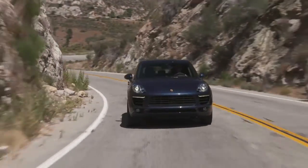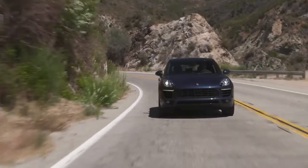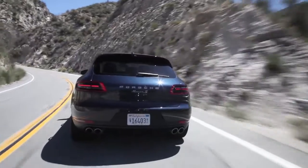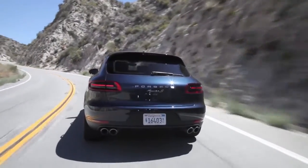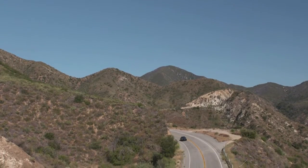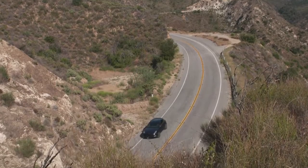Now, I do like being able to change the stiffness of the shocks, because in California, all the freeways are made of concrete, and they've got all those dividers in between, and you get that sort of thrumping noise going down the road. What you can do when it really is quite cracked and uneven is put it in comfort mode, and it helps smooth all that out. If you want to dial it up and be more aggressive, with the flick of a switch, away you go.